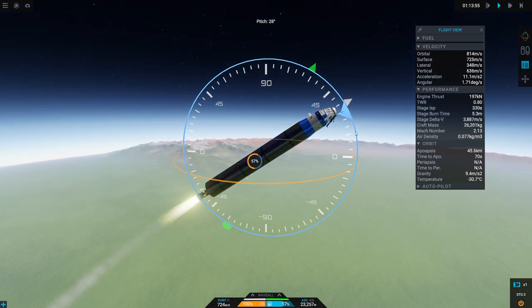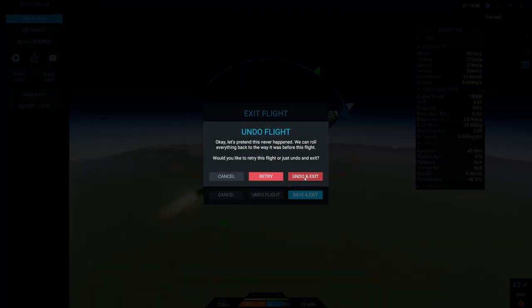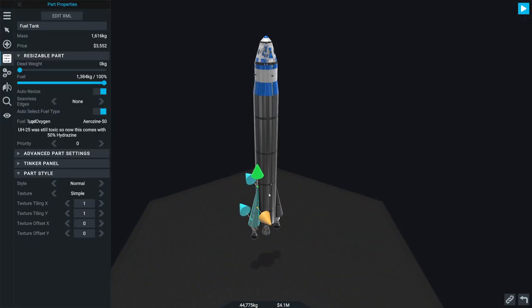That was the wrong time to get rid of that extra mass. I see that my thrust-to-weight ratio is pretty low, and I'm not going to make apoapsis. Who knew this rocket science would be that difficult to do? I'm still a little confused as to why those are not moving correctly, because it's identical fuel groups, different amounts of fuel. It must have something to do with the fact that they just suck the fuel down a lot faster. So that's actually, it was toxic now, so this comes with 50% hydrazine. Yeah, that doesn't help at all with this kind of an issue.